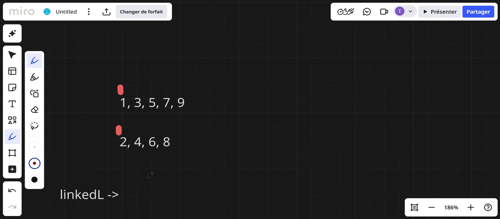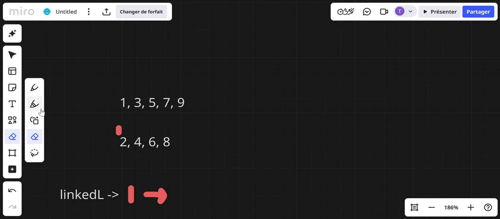So here we will set it to 1. After this, we are going to move our pointer for the top list by 1 value to the right.